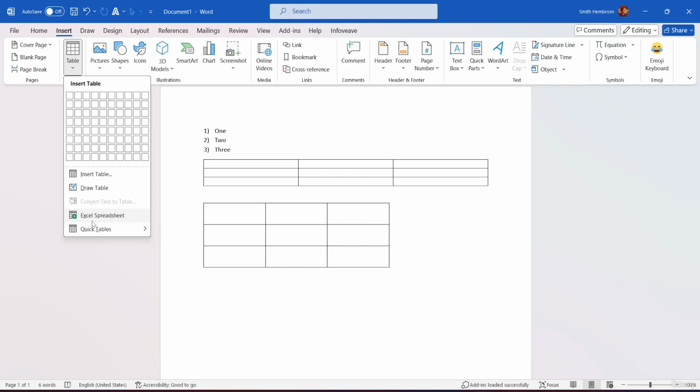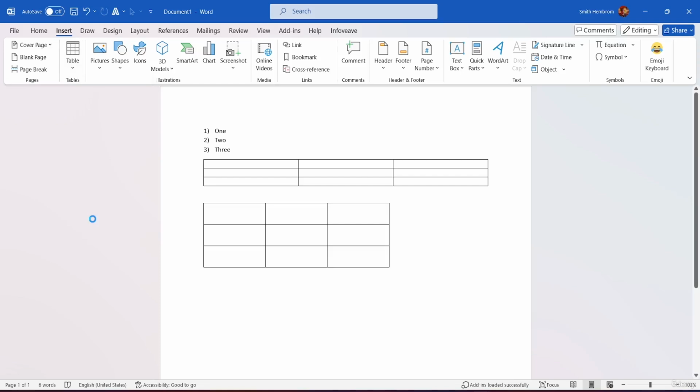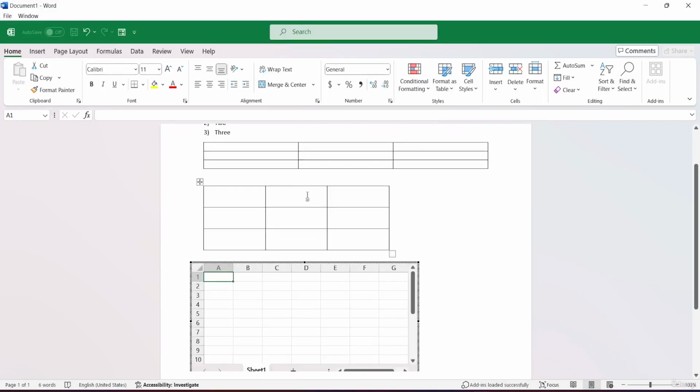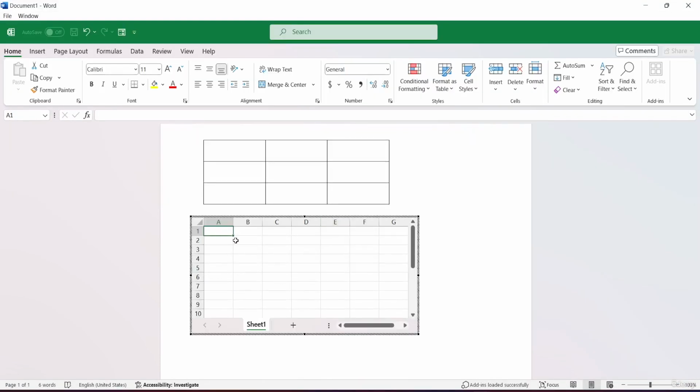Okay, so if you just click on Excel spreadsheet right over here, here you guys can see now you guys are able to insert an Excel spreadsheet just inside your Word document. Okay, so you guys can basically do all the equations. If you do want to create more sheets inside, you guys can basically do that as well.